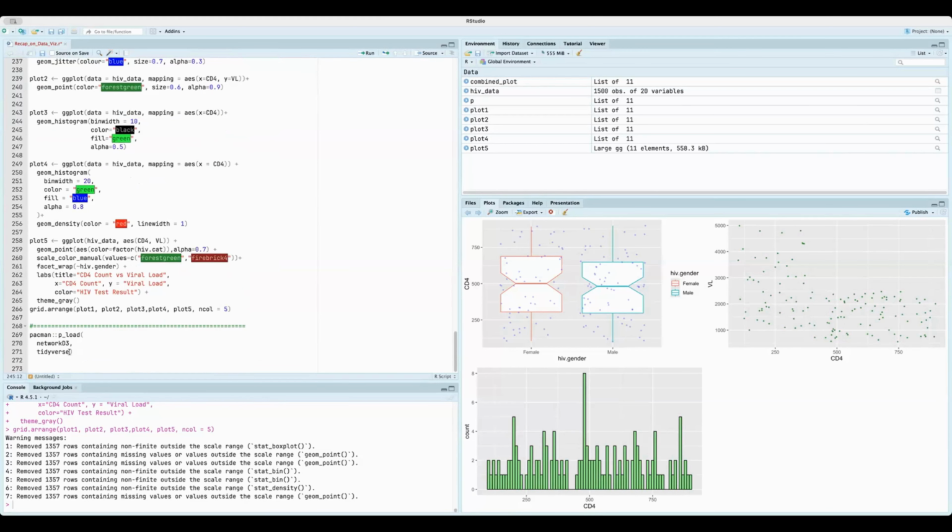I know you already have tidyverse, so you can just load tidyverse into your environment. Then you can also install networkD3. NetworkD3 is the package that we'll use for our Sankey diagram. So you can use pacman p_load, then put the 2: networkD3 and tidyverse.